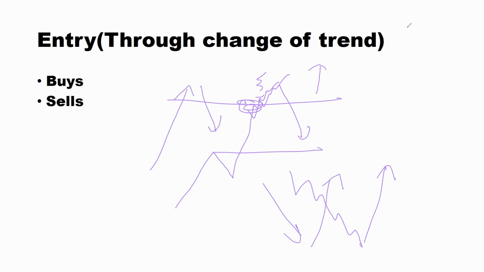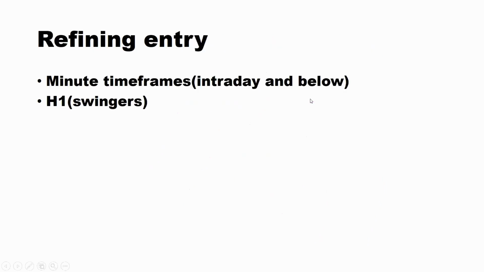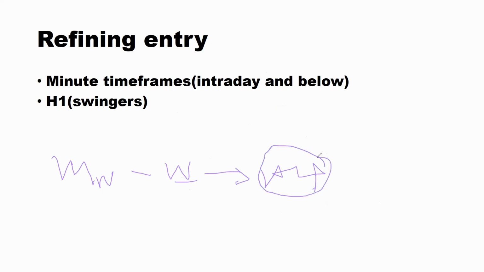Now, this other one is what we call refining the entry. If you're taking entries and you want to get a better risk-reward ratio, make sure that you refine your entries. I'll just give you an example. Let's say I get my direction from monthly, I take my structure from weekly, then I take my entry from H4, right? My entry is going to come from H4, but I have to refine it. I have to get a better entry, and that is going to give me a higher number of pips, right?